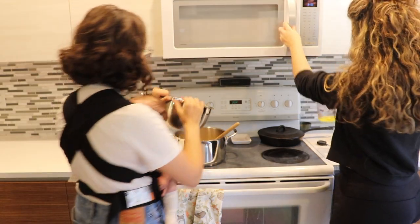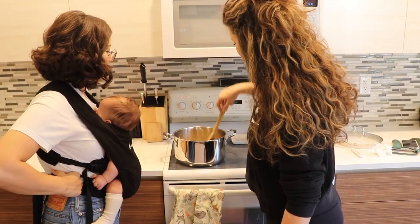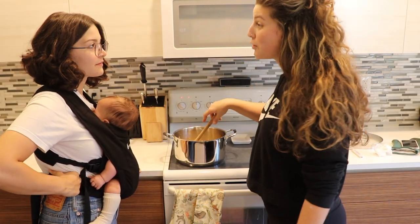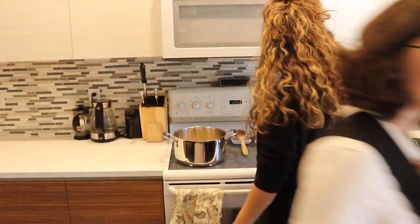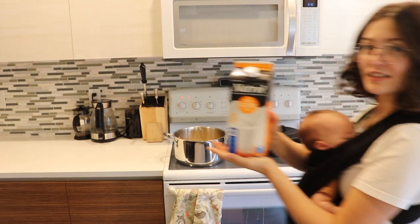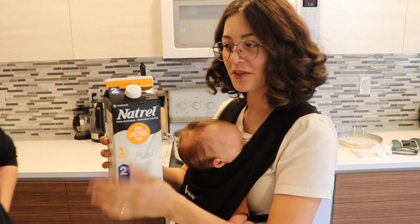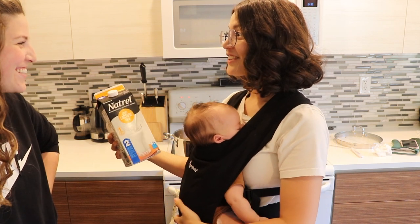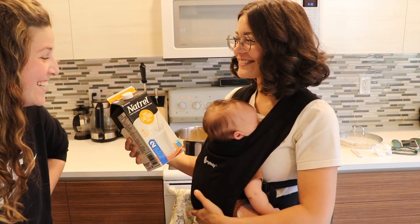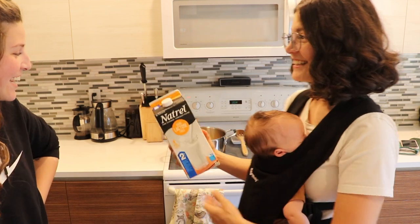Potatoes. And then to this, can you add a sploop of milk? Sploop of milk. I have lactose-free milk for my... Seriously? What? Use regular milk. Josh is lactose intolerant. We don't have regular milk. Okay, good luck everybody. It's fine.